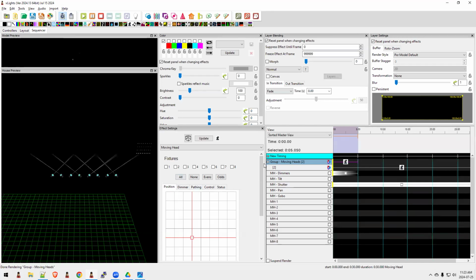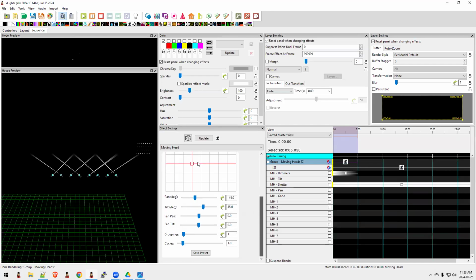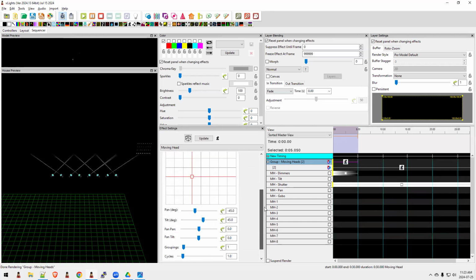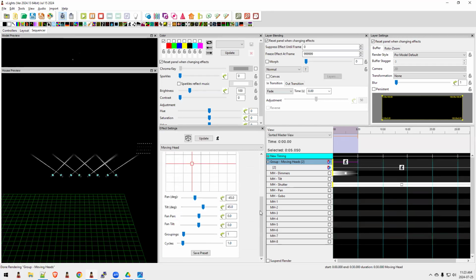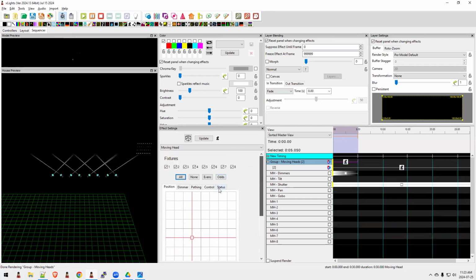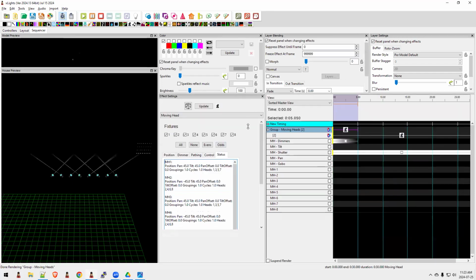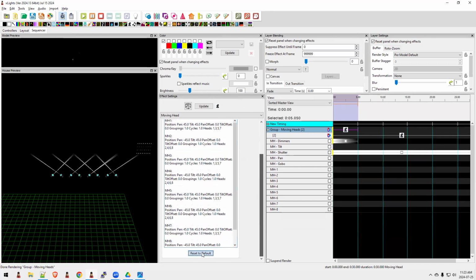We have a pan and tilt, so let's look at that. When I move the dials, I'm obviously just moving the pan and tilt here. If you want to start over, you could do select all, come down here. Oops, sorry, don't come down here. Just go to the status page. I'm going to move this up if it'll let me. There we go. And reset to defaults.